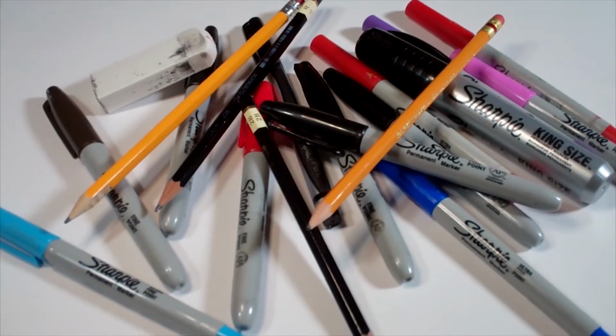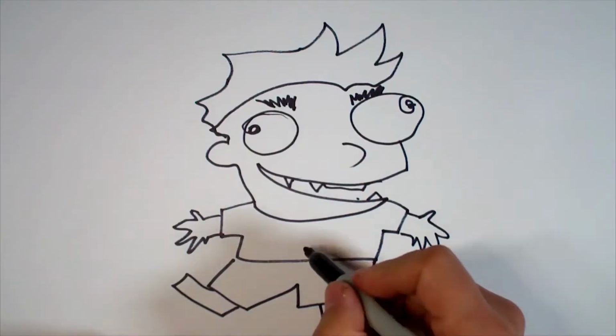Hello everybody! Today we're going to see how I draw The Mandalorian.